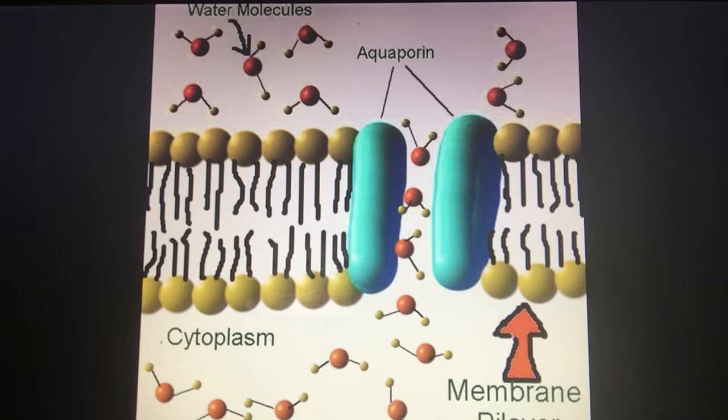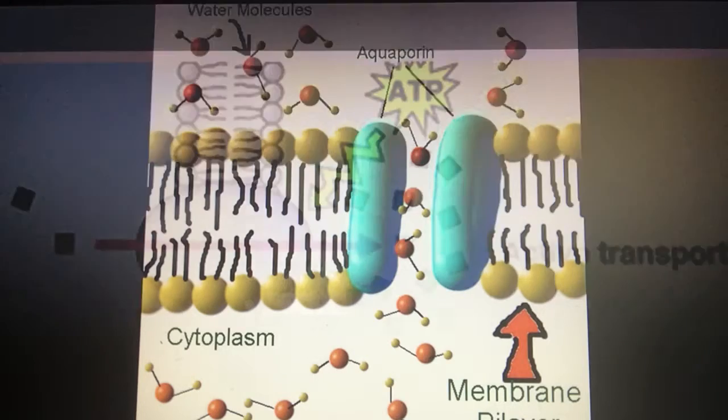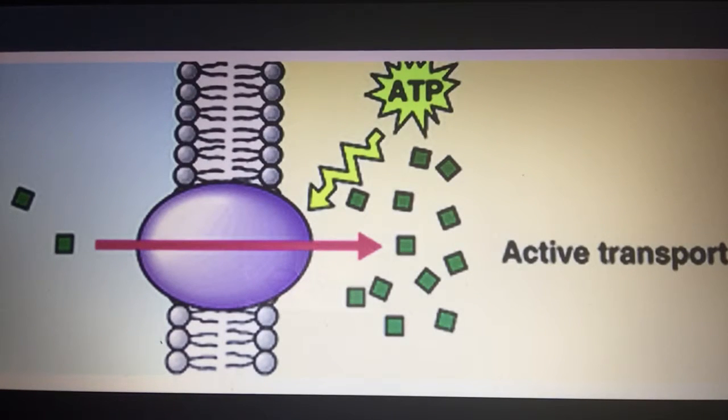The specific transmembrane protein used by water molecules is called aquaporins. Aquaporins conduct water molecules, and only water molecules, very rapidly into and out of the cell. Water doesn't just sit inside of the cell, it is constantly in motion, and that motion is what we call osmosis. Okay, so now we're going to move on to the other side of the transport coin, which is active transport.